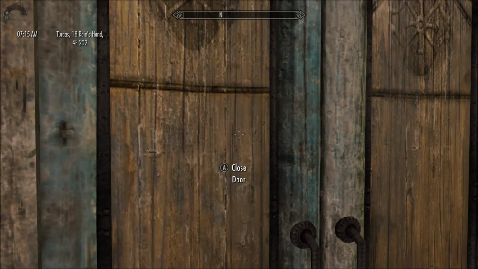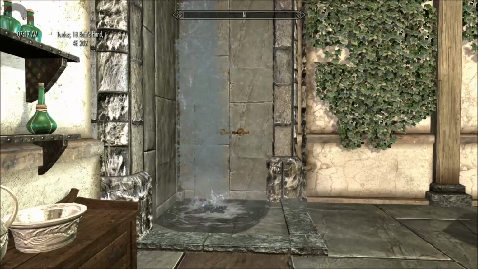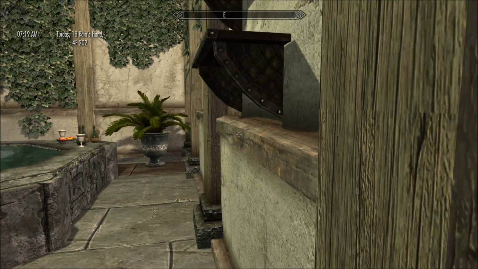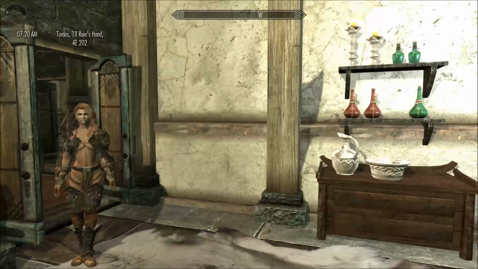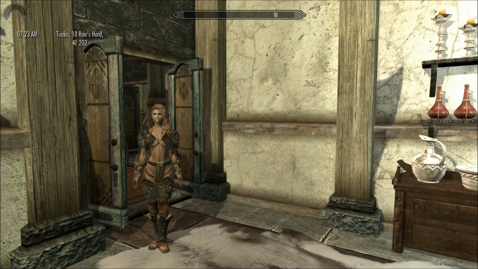And yeah, there's custom music, I suppose. But you even have your own custom bathroom just off the side of the actual master bedroom. There is a family room for the children that you can adopt and have come here. So this is another one of those house mods that are really nice, really expansive, and I'd say it's a must-have. I mean, if you're looking for something that is quite nice, and doesn't lag out like crazy, then this is one of those houses that you can get away with.